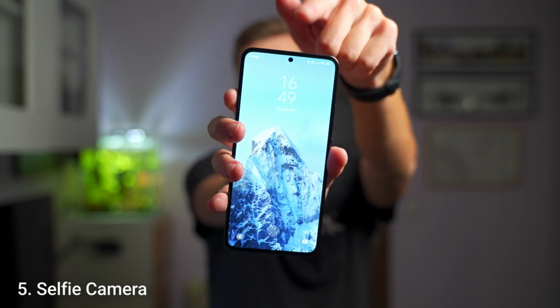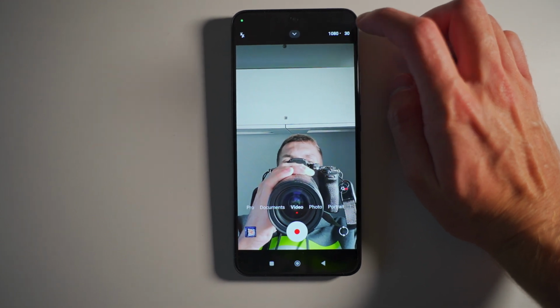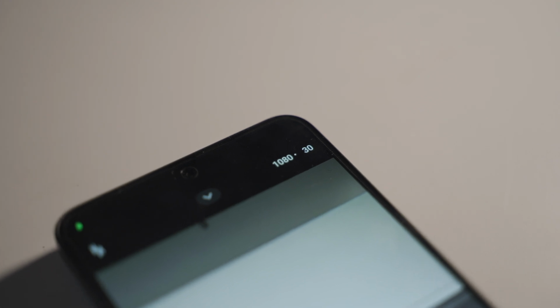And last but not least is actually the camera on the front. Right here where you have the selfie camera, well, it's not bad for normal traditional selfies. If you want to take a video with it, it's only 1080p, which means Full HD in 30 frames per second, which is a shame. I feel like at least 4K 30 frames per second would be nice, or Full HD with 60 frames per second, like both of those would be nice. Even if you cannot do 4K 60 frames per second, this can only do Full HD in 30 frames per second. For some reason, I feel like this phone is more than capable of having really good video, so I don't know why they chose not to have a little bit better selfie video recording on the Xiaomi 13T Pro.